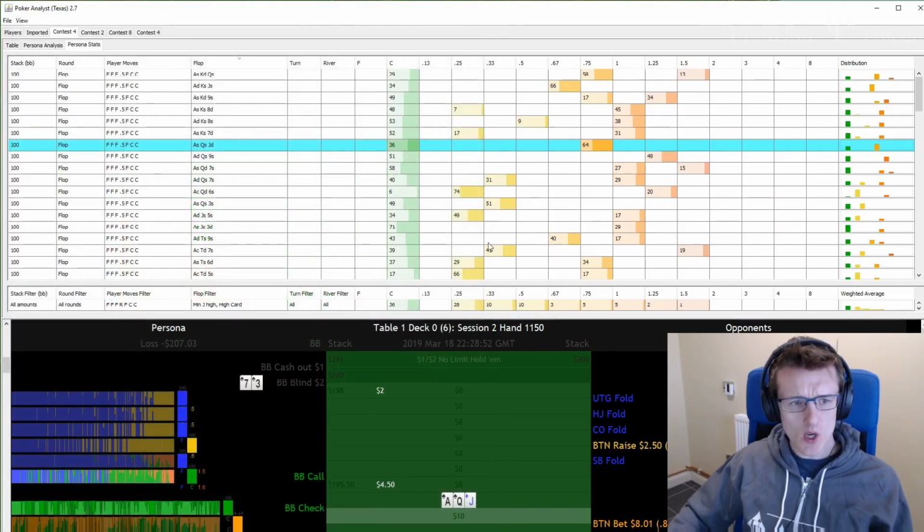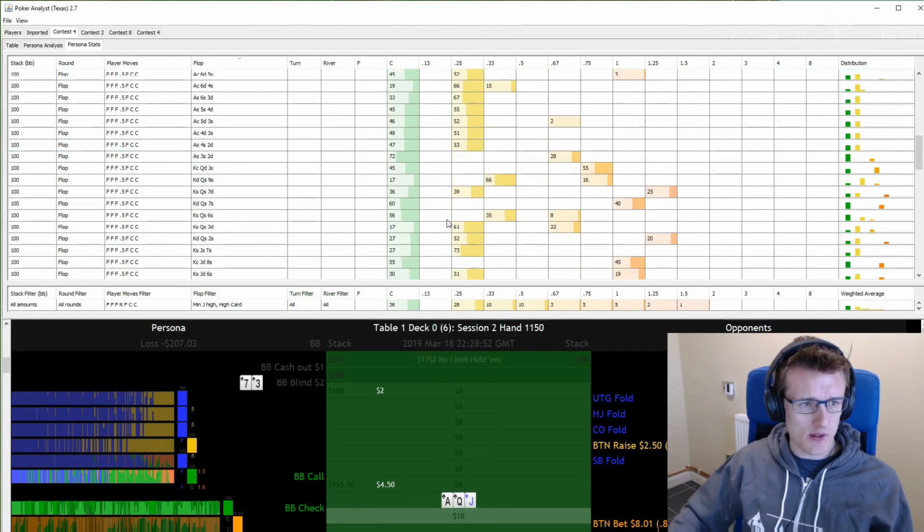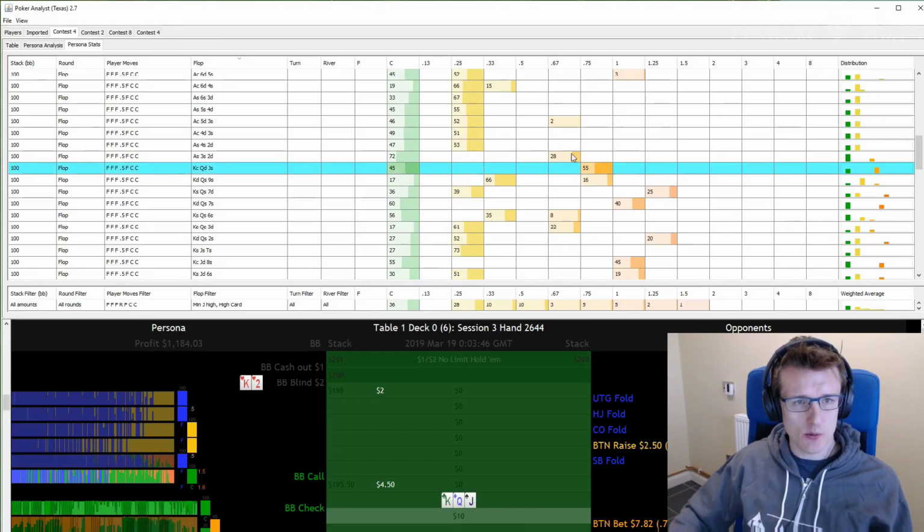We then have the next one, king queen jack, where we've gone down on frequency again. We're a little bit less strong again. Villain's got ace 10 and 10-9 straights and more two pairs, so our range is a little bit less strong at the top end, and we definitely don't have any overbets, and we're decreasing our frequency a little bit to more of a mid frequency on the king queen jack.